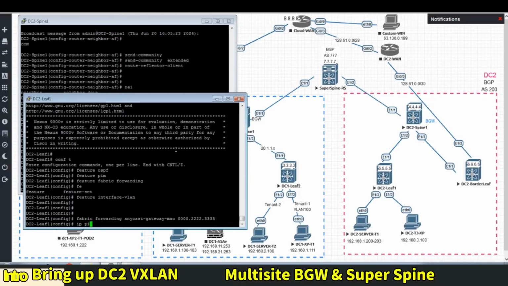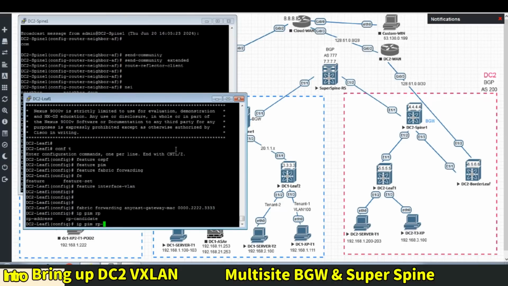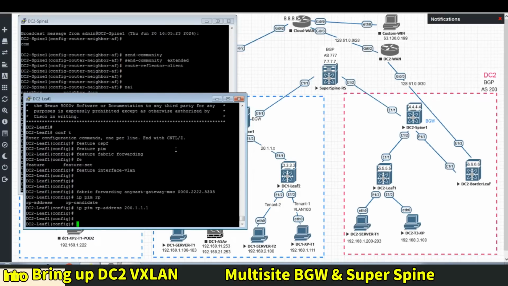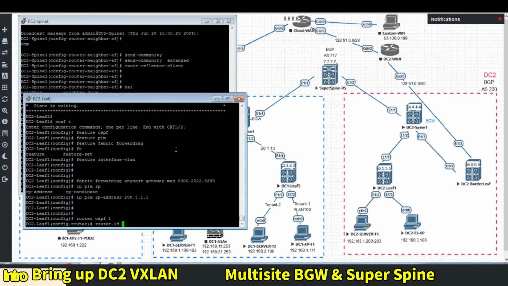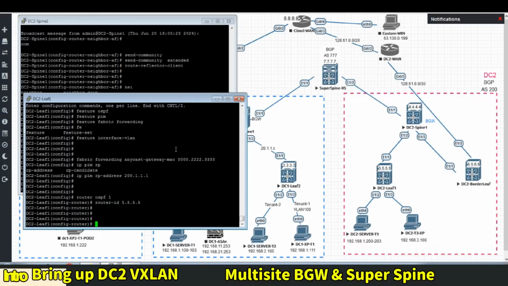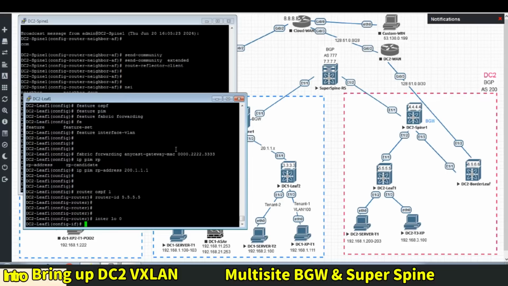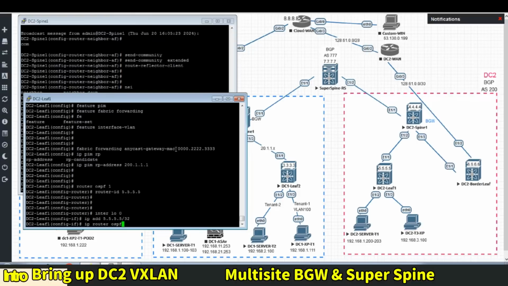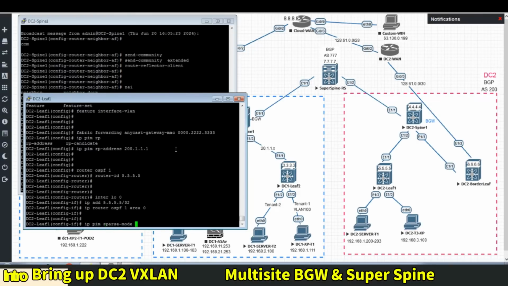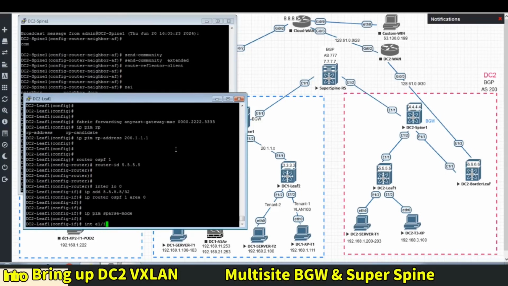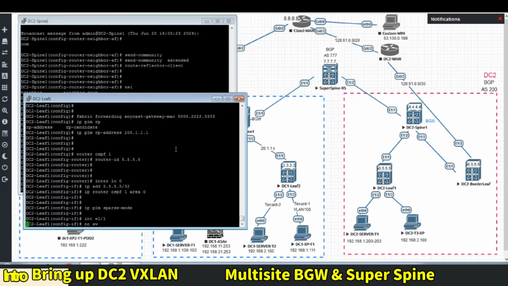IP PIM RP address, that's going to be the spine 1 loopback, router OSPF 1. We require loopback 0 for my IGP. Uplink interface 1/1 to spine 1.